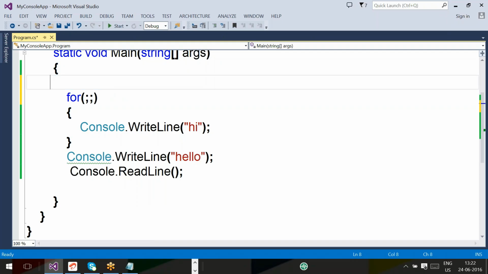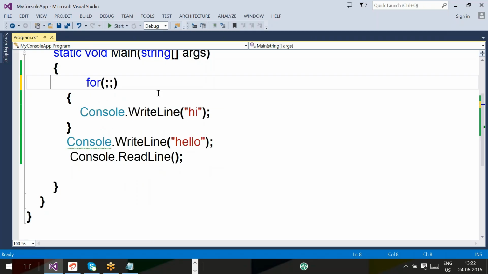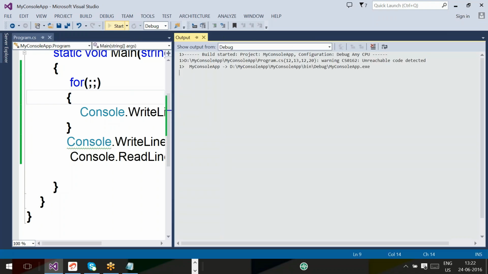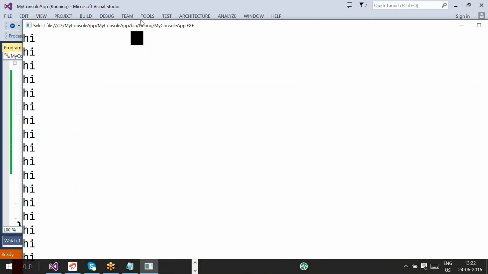But what's the use of writing it? In which cases can we find this kind of statement? Nowhere will you use it, but the syntax is supported. That's it, but you should know this. Suppose in a for loop I don't write anything, no initialization, no increment, no condition. What's happening?